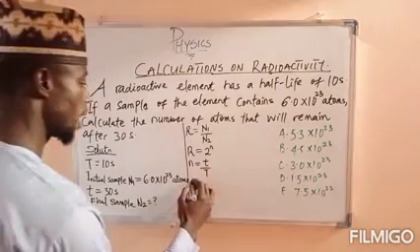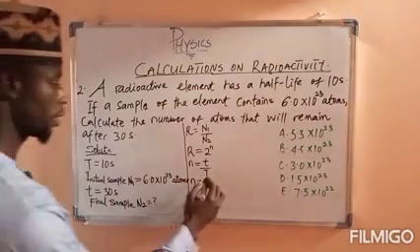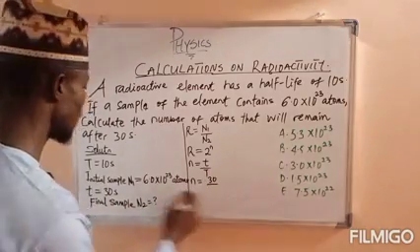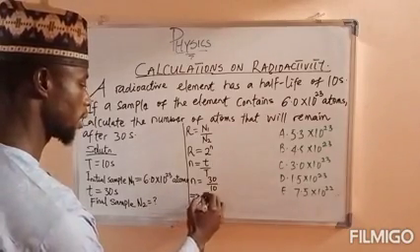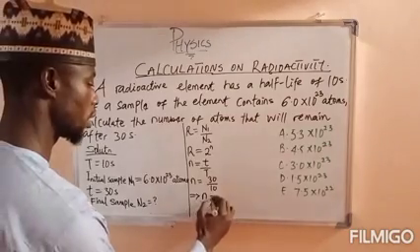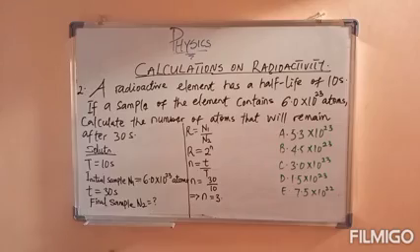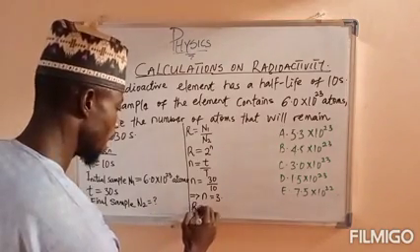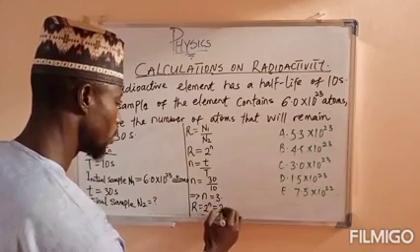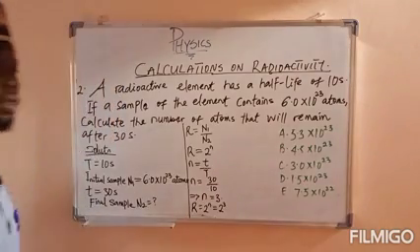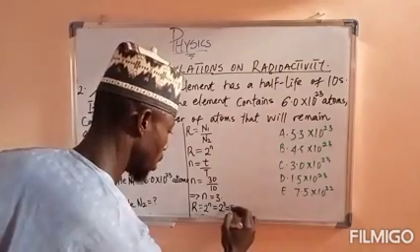So from here, I have n is equal to time of disintegration, which is 30. I'll write it. Half-life is 10. This implies that number of disintegration is equal to 3. If I've gotten that, then my R, disintegration ratio, which is 2 raised to power n, will become 2 raised to power 3. Are we clear? Which is equal to 8.